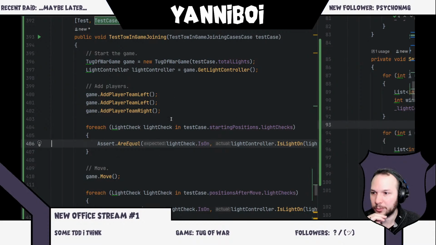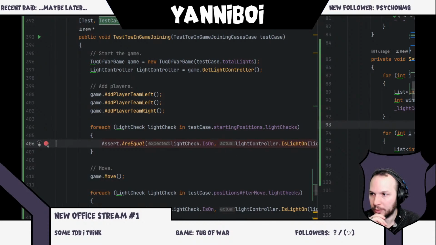So there's definitely something wrong in my code. Previously this was passing. So let's stick a breakpoint in and see what's going on.